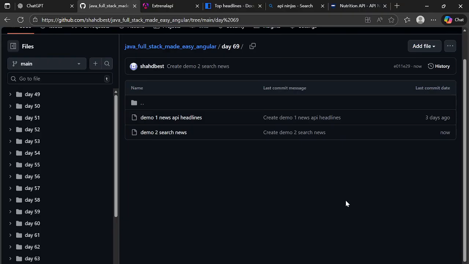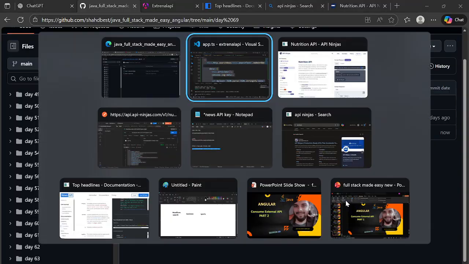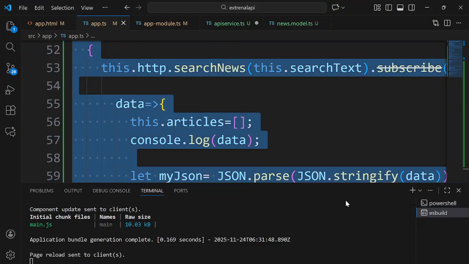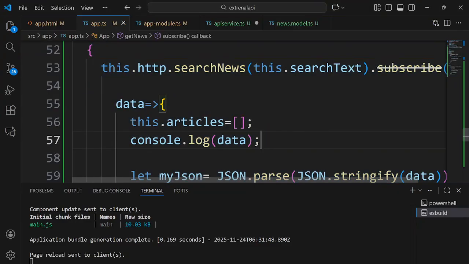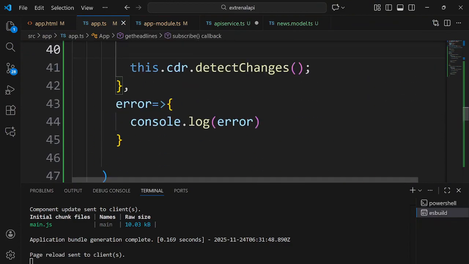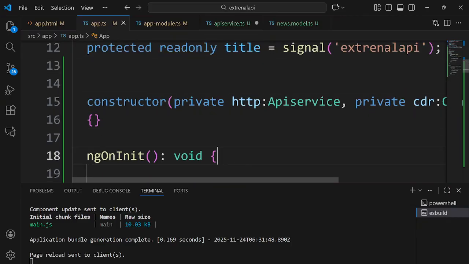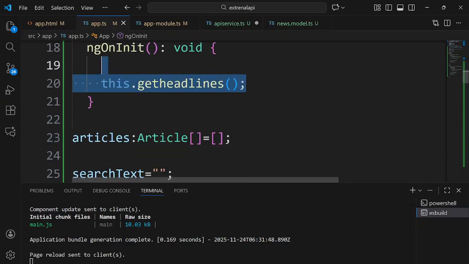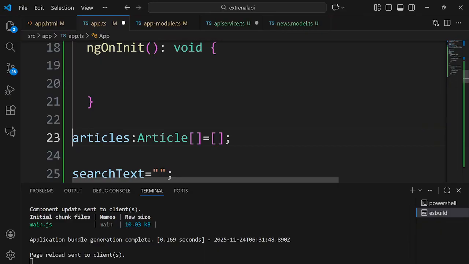Now let's consume the last API, that's going to be the API Ninja nutrition values of the products. So I'll go back to my application. Once again, in the app.typescript, I'll clean up everything that I am consuming from that service, and also the get headlines I will remove from here.